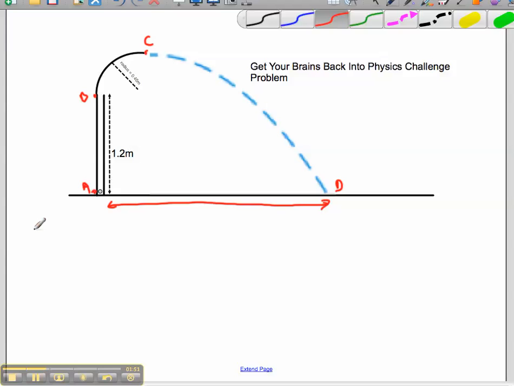And so just making a list of variables: velocity at A, velocity at B, acceleration A to B, delta y from A to B, and time from A to B. Zero, unknown, unknown, that's 1.2 meters, and unknown. That's too many unknowns to make any progress with.